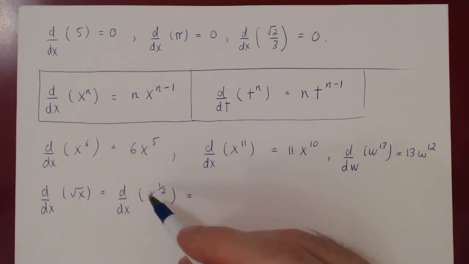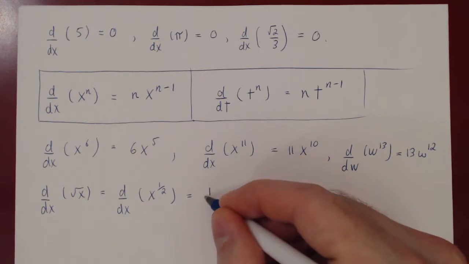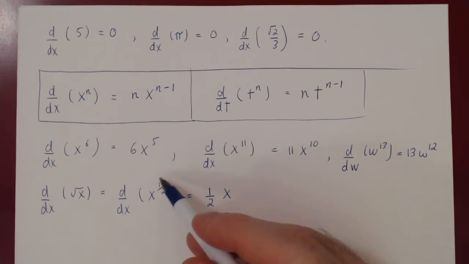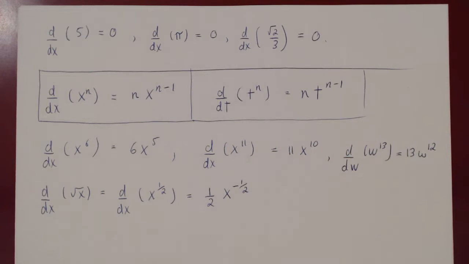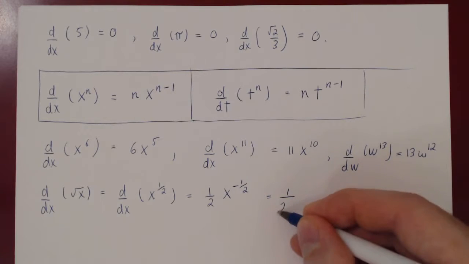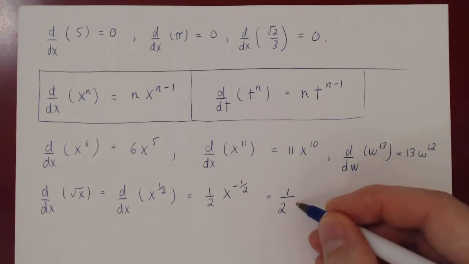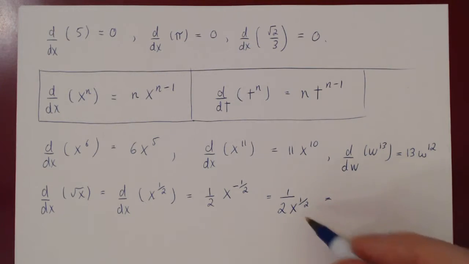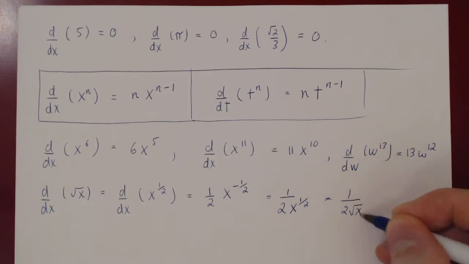We look at the derivative of x to a fixed power. The power rule says bring the power down, 1/2, x to the, subtract from the exponent 1, 1/2 minus 1, that's negative 1/2. And if you want, you can rewrite this as 1 over 2, and if you send the x to the negative 1/2 down, the power becomes positive 1/2, and a power of 1/2 is just root of x. So 1 over 2 root of x.